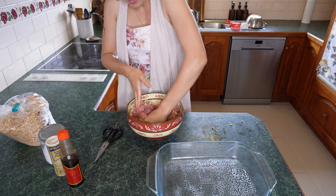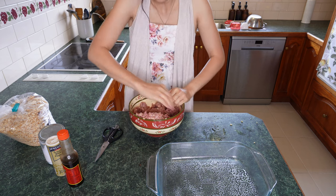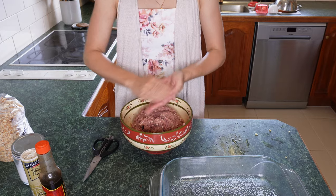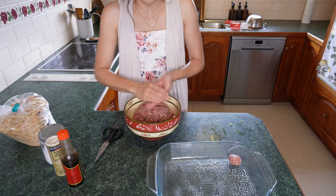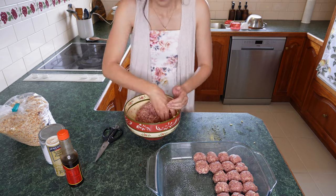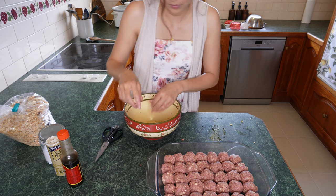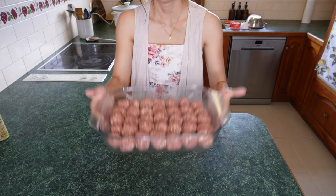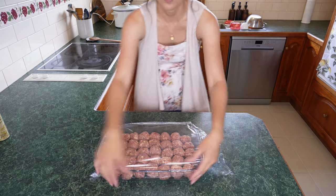You might have thought one cup of milk was a lot of liquid, but you'll see it binds together really nicely — not sloppy or runny at all, still really easy to shape. One kilo of mince plus one cup of oats and one cup of homemade breadcrumbs equals 35 meatballs. They're holding their shape well. I'm just going to cling wrap that and store it in the fridge until I'm ready to bake dinner tonight.